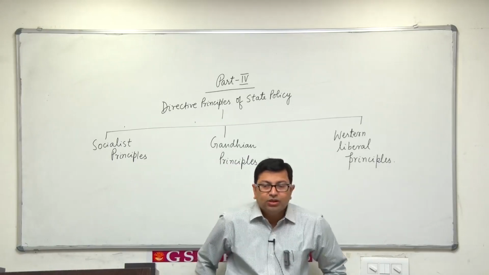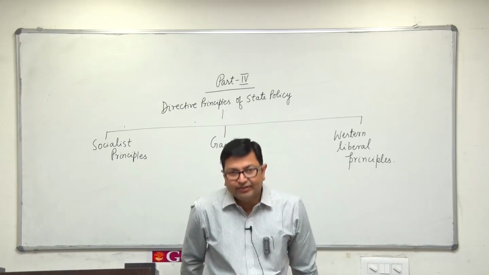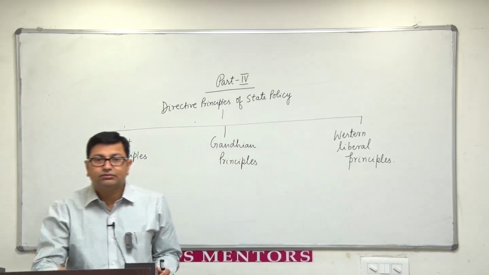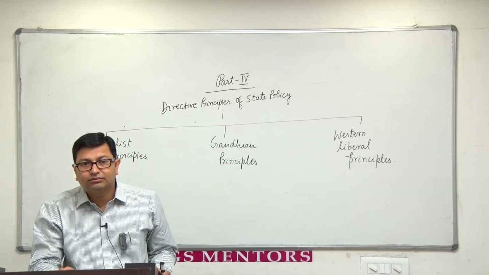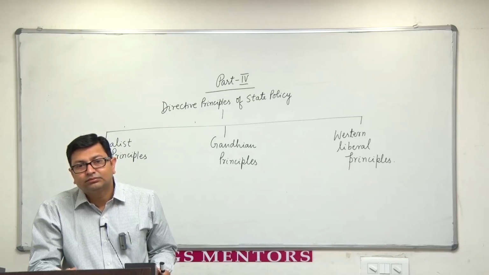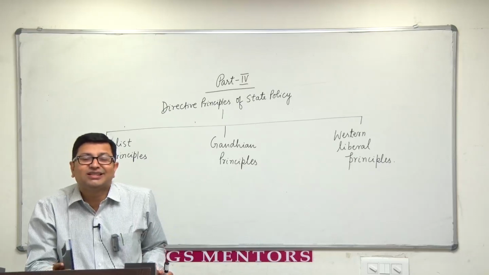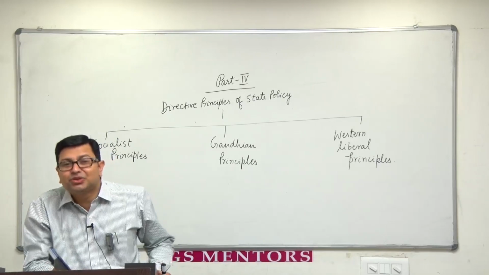Now coming to the nature of the directive principles. So in the light of the recent ongoing issues regarding the beef and the slaughter of cows in some of the states, they emphasize so much in this principle that I feel like they dilute the very objective of the principles. And also I feel like this principle comes in conflict. You can go to the Supreme Court. No. These things are not to be discussed in the class. These things are very touchy issues.